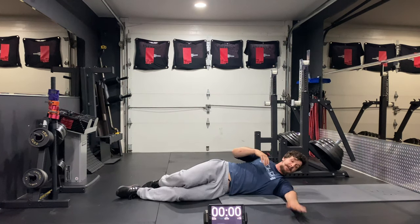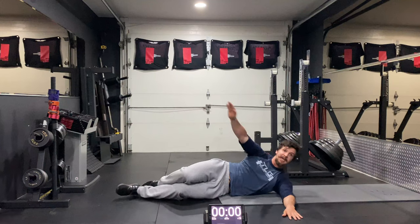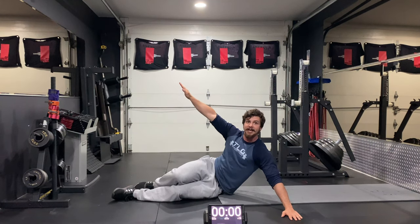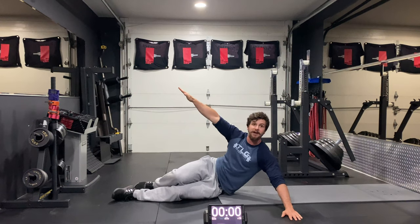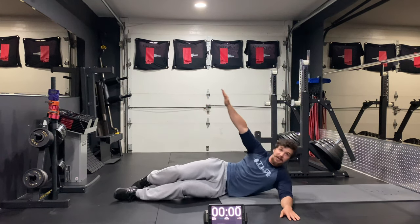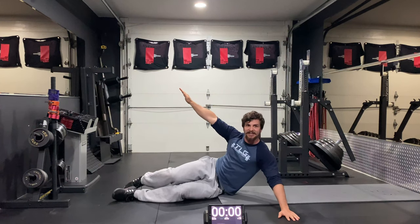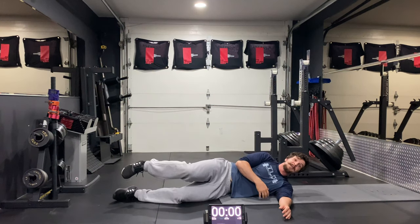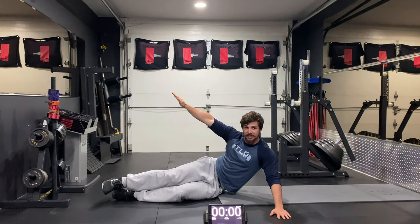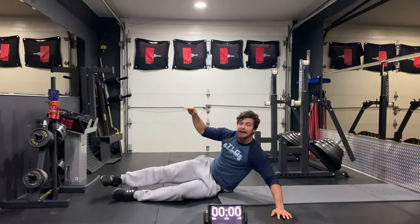The full sit-up, I'm going to push through this hand and we're going to sit up until this arm is fully extended and I'm pointing at about a 45 degree angle, and then coming right back down. Sit up, push through that bottom hand, right back down. The final one is going to be a hold in which we will sit in this 45 degree position and hold that position.